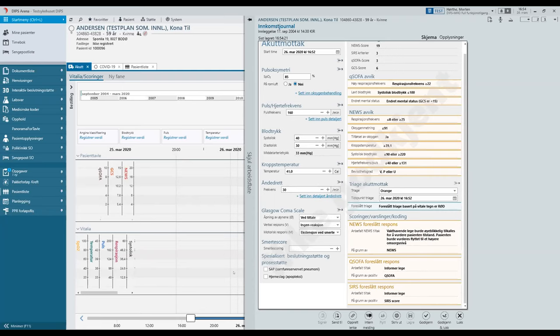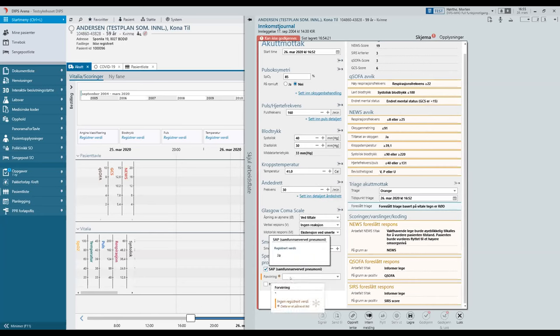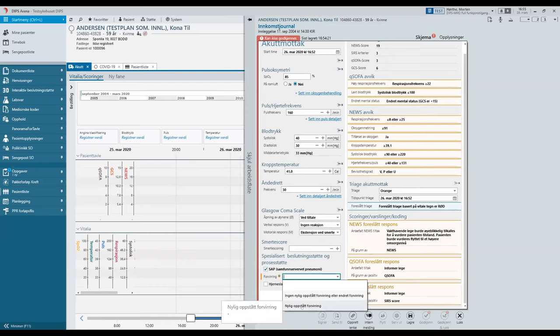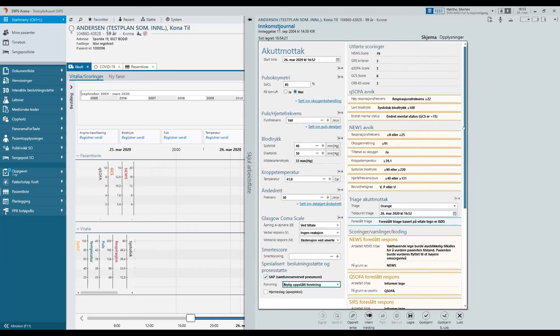On the bottom left here, we have a specialized decision support. And this one is for CAP, it's community acquired pneumonia, I think in English. When you press that, you get another field here that you have to say something in. And what we say is that this patient actually has a newly acquired confusion. And when we hit that, you will get a new score here, a CRB65, which is an easier version of a CURB65 score.